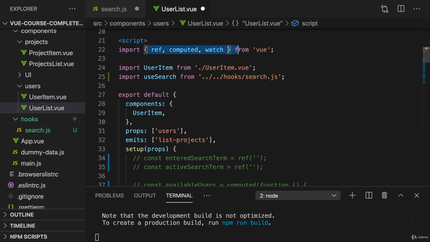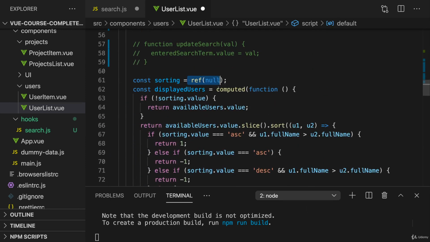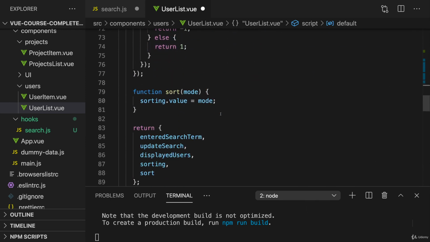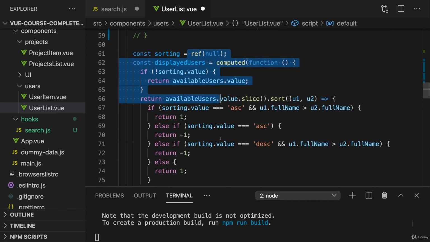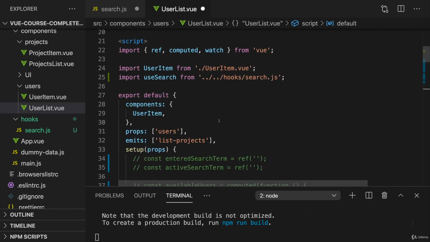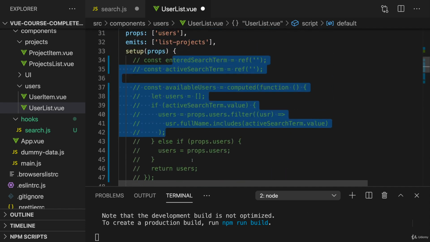I'm not removing this view import up here because I'm still using a ref and a computed property, but no watcher. So we have to keep that around, but we should remove the watch import because I'm not using watch in this file anymore. Just ref and computed are still used in my setup method, even with this code commented out.